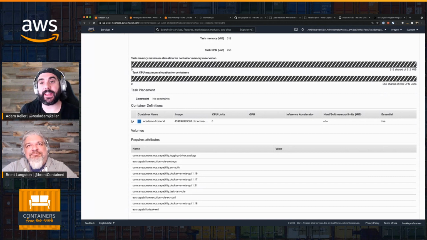So it's ensuring that every time a new task comes up, all the containers defined in that task come up together, and they're located right next to each other, on the same host. They're all very close and talk to each other, and so it just makes it a lot easier. Another example would be, I want to have a Redis cache that lives right next to my container at all times. I would just add that to this container definition in my task definition. And every time a new task comes up, both those containers come up and they're talking to each other. Does that make sense? Yeah, absolutely.